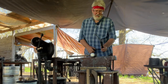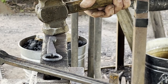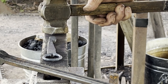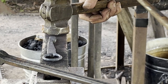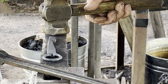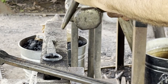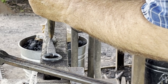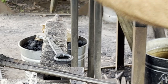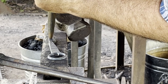Okay, I could lay out my face cold, or at colder heats. So I'm going to do the eye, then the nose, then the, where's my eye? There's my eye. And the eye has two points on it. I use those as a gauge or guide, plus different landmarks on the head itself for where to place this. For the eye, I'm looking somewhere near where the front of the jaw transitions.